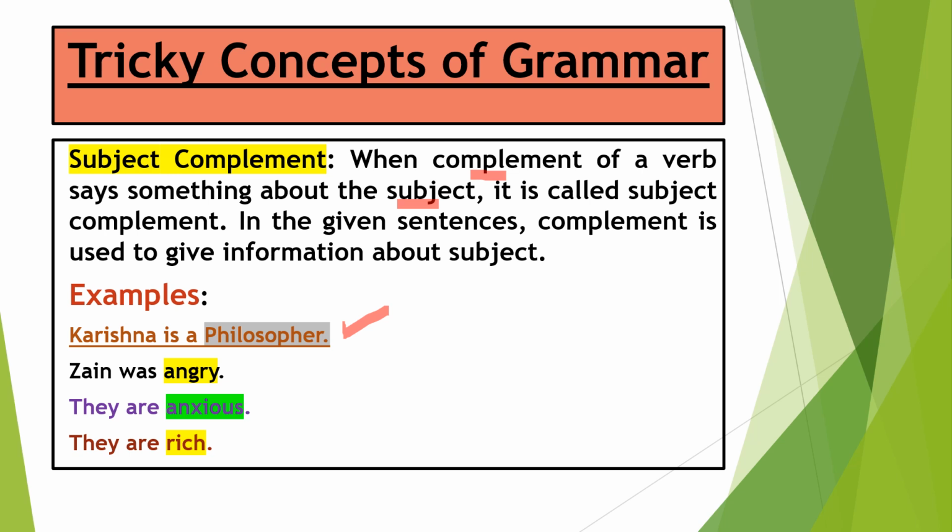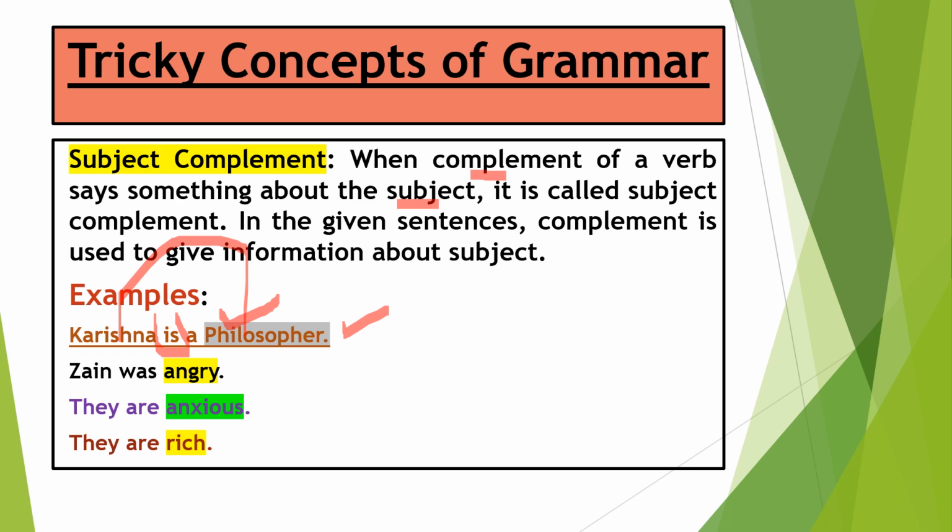Krishna is a philosopher. Over here we have used, after the predicate is, you know what is predicate? Predicate is a finite verb, or you could say the finite verb that determines the action that the subject is performing in any sentence. Other than that, it could also show the state or condition of the subject as well, and in all these sentences we have shown the state or condition of the subject. Krishna is a philosopher. After the verb we have used a subject complement, and this is a noun phrase, and this noun phrase is used to provide information about the subject. Now I think it would be clear what a subject complement is.